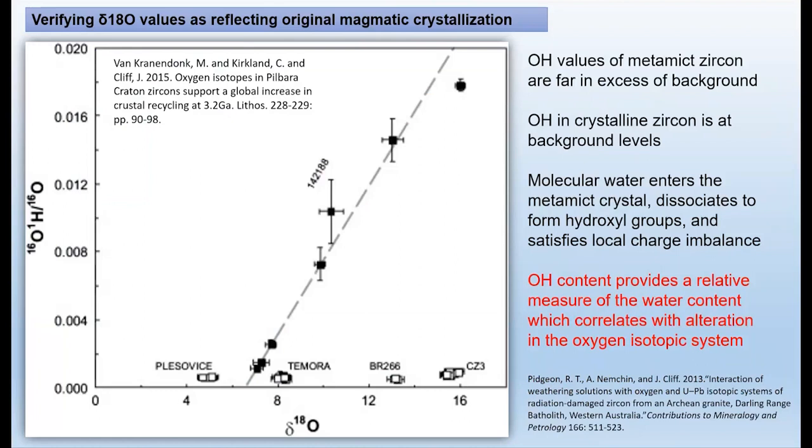Frequently, we see linear sorts of relationships, but they can go in both directions. So they can go both towards heavier signatures, but they can also go towards lighter signatures. And the shape of the relationship can be a mixing function as well. As a simple binary check, it's a very useful technique, but you can actually look into this in more detail to try and understand what the alteration process is.